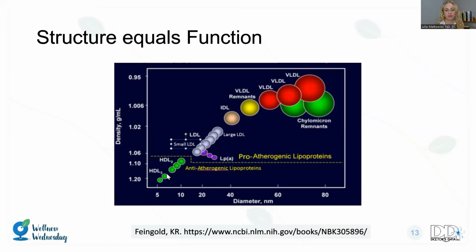The next piece of information is the HDLs. And again, these are anti-atherogenic because they are the garbage trucks. They're going in and picking up the excess cholesterol and bringing it back to the liver. So the balance of these. You can just take note here that the HDL is very tiny. It's almost 1/3 to 1/5 the size of the VLDL, and the LDLs in the middle, and the small dense LDL is even smaller and denser.